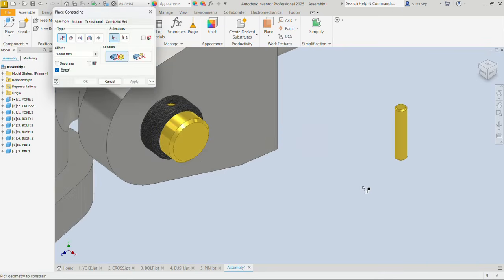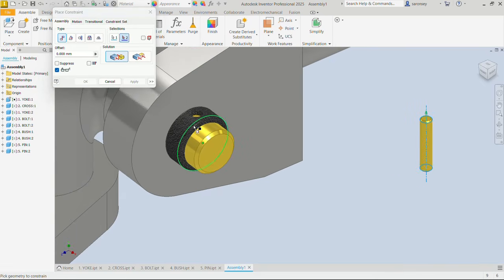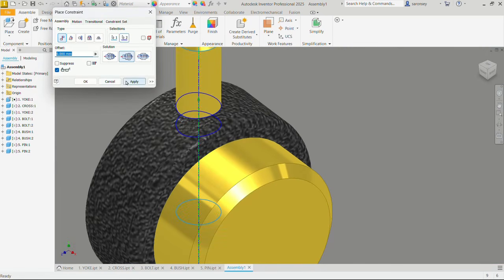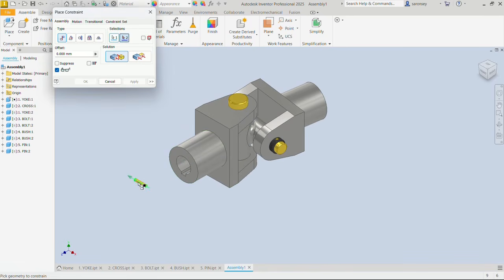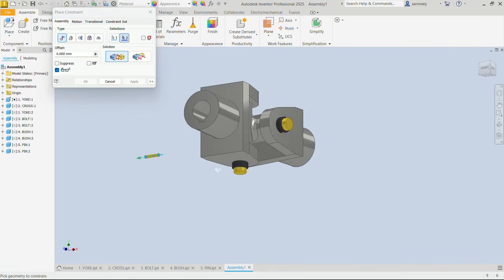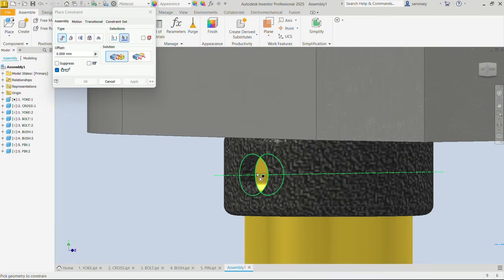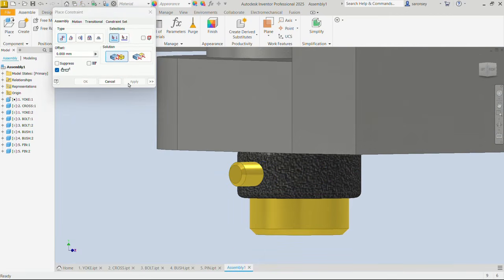You would also constrain concentrically this and this hole. Let's apply and then also put a mate between this face and this one, but it's going to sit in the middle. So let's set an offset of -20. So we align it to this edge. Let's hit apply. We'll do the same for this pin. Let me turn this around and locate the hole, which is right here. Let's apply and then do a mate between this face and this one. We'll set our offset to -20 and hit apply.